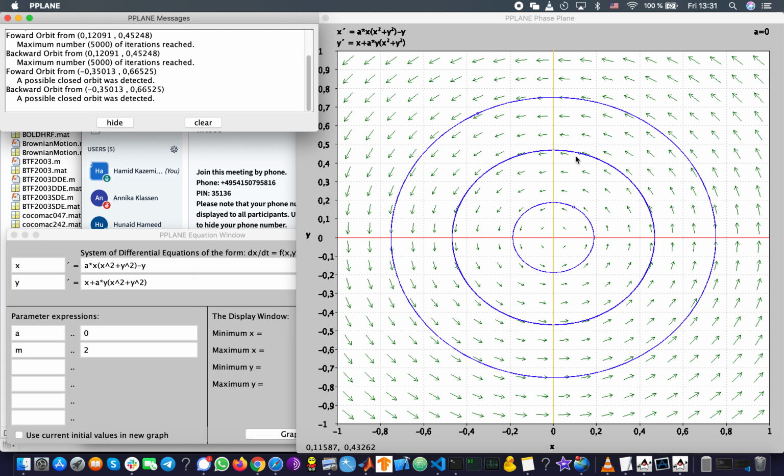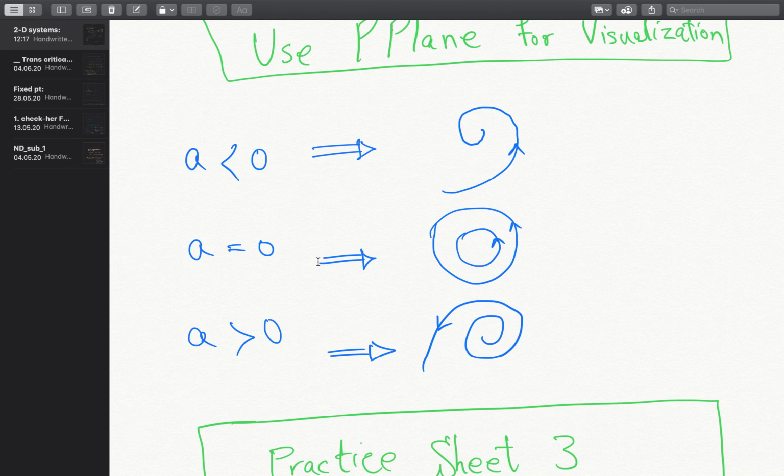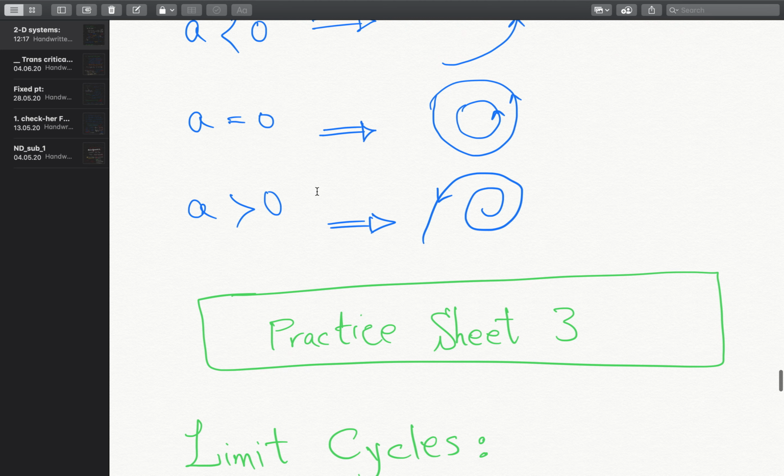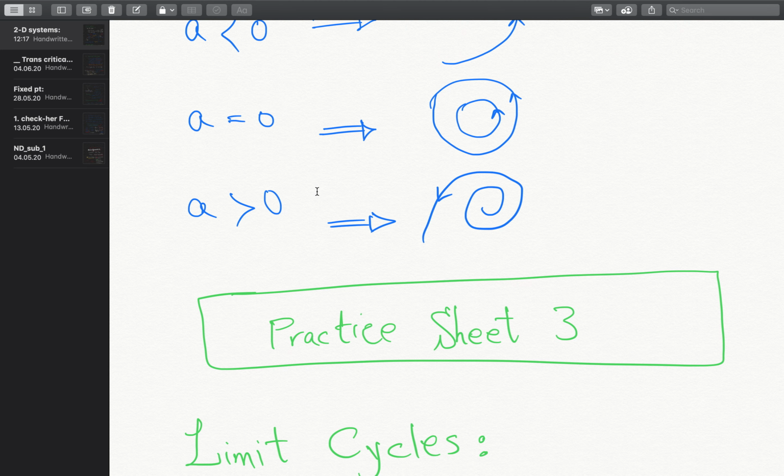So this is just important. If it is the solution x of t, then this is just a constant c times that solution, another constant, another bigger constant times that solution. So all of them are the same in behavior, but just the amount of them are different. And it's interesting that with some values of a and some constants like this, you will see different behaviors.